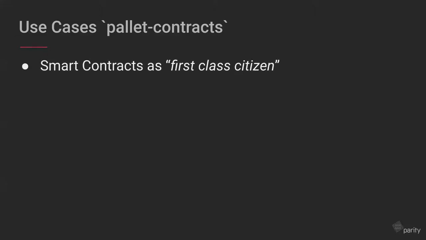So you can treat your smart contracts as first-class citizens, so you can go for some smart contract chain whose main purpose is deploying smart contracts. Like there is Astar, which allows you to deploy WebAssembly smart contracts, and then you should have some unique selling points. In the case of Astar, they have dApp staking, but they also have an EVM pallet, so they support Solidity smart contracts, as well as Ink or WebAssembly smart contracts, and they also provide some interfaces, which were just published recently, which allow communication between EVM and WebAssembly smart contracts, which is quite interesting.